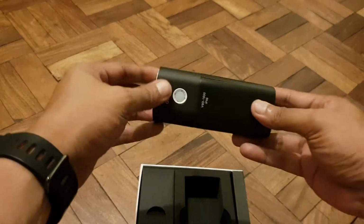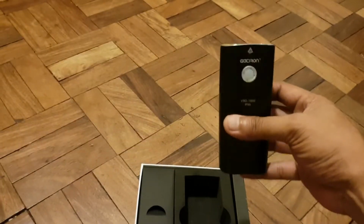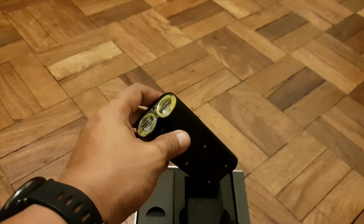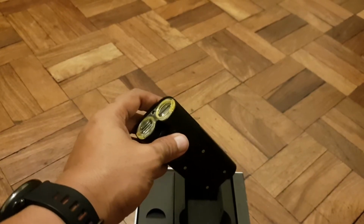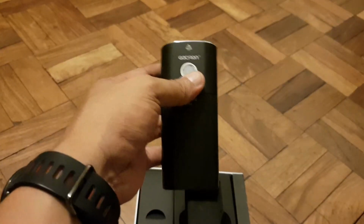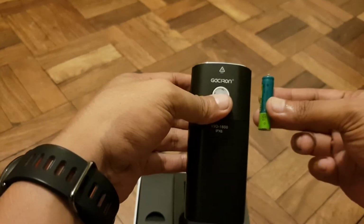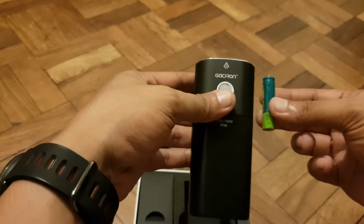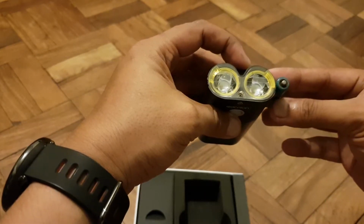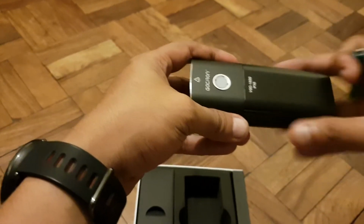Okay, this is the light itself. It's not as heavy as I initially imagined it to be, but it's still quite hefty. The length is probably, I don't know, 5 inches. Here it is in comparison with a AAA battery. There. This is the battery unit itself.